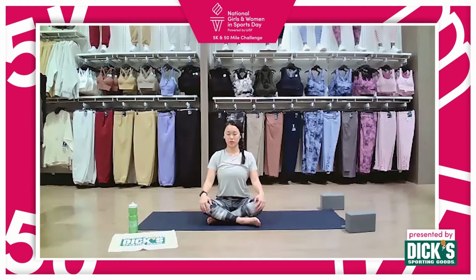We're going to incorporate some arm movements here so that the mind has something to rest on. It's called Circle of Joy. So hopefully you have had some fun and you can continue with a little bit more with this short little arm sequence. So hands at the heart. Take an inhale and an exhale.